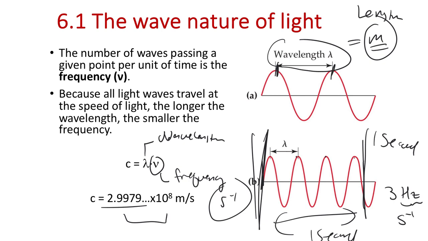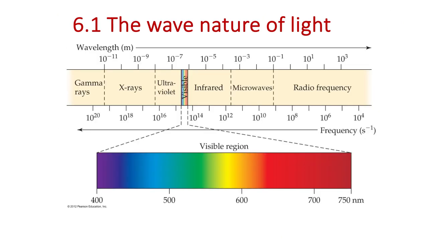And then also this is the speed of light in a vacuum. So if you have light permeating through different media, it could have a different value. But in this chapter, we're always imagining light propagating through a vacuum. So this is the units that we use for the speed of light. We then also could talk about the electromagnetic spectrum.